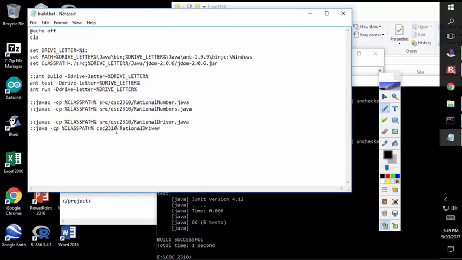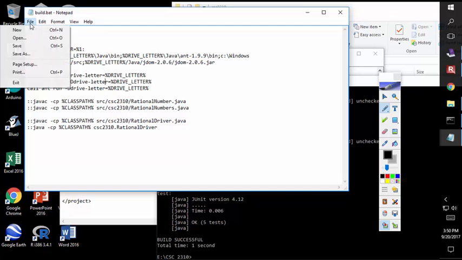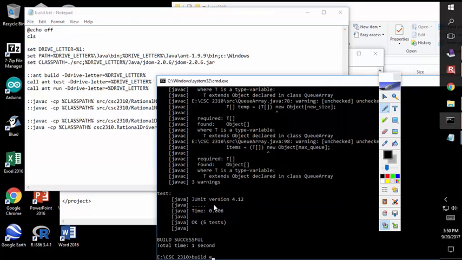Okay? That's really annoying. We can trick it into running both of them if we tack on an extra keyword here in our batch file call. Without this call, it's only going to run the first one it comes across, the first Ant task. But if I use call, hopefully this works, I haven't tested this, it should run both of them.